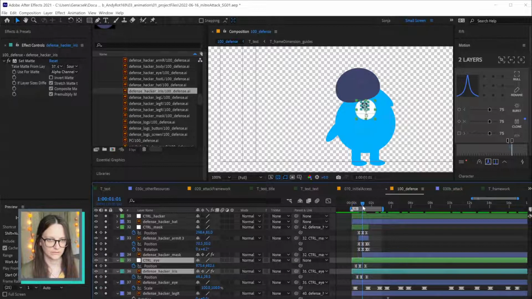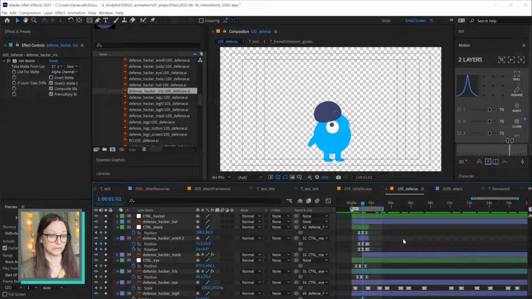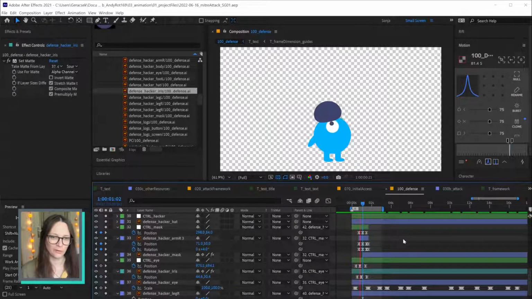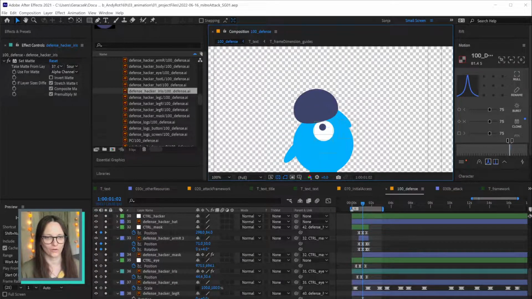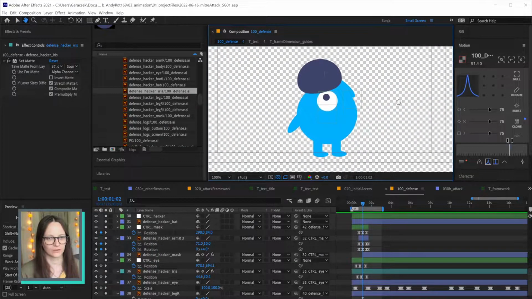But yeah, so you can see that character animation is quite an involved sort of discipline. We've been on this for just about an hour, and all we've animated is this guy pulling down his mask and blinking, you know? So if you're ever wondering why animation takes so long, or why an animator might say, oh, that's gonna take me a day to animate that little movement, this might give you an idea.